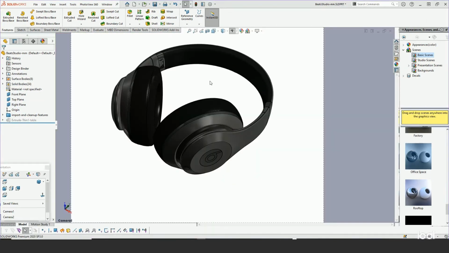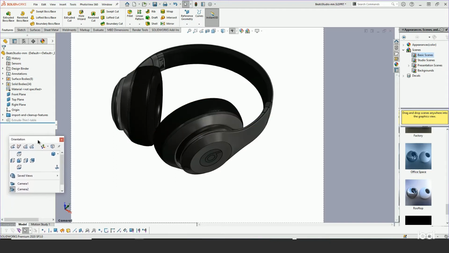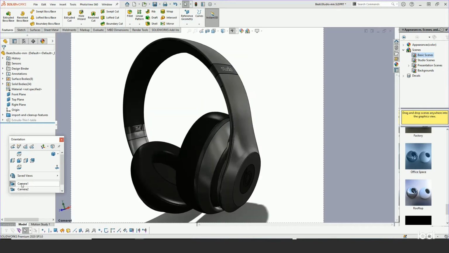So now that we've applied our appearances, we've taken another pass at lighting and our decals are on there, it's time to move on to setting up our camera view. In this particular model that you can download, I have a couple camera views. The camera 2 view is what I'm using to render. You can see it's a square format. Camera 1 is a different angle.